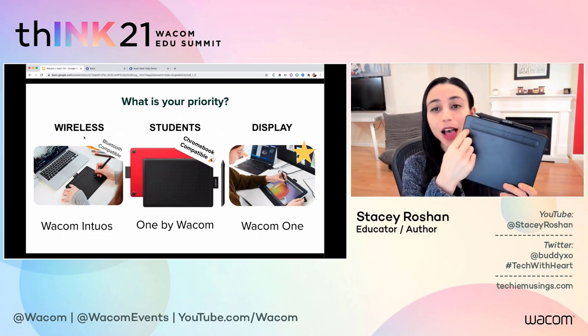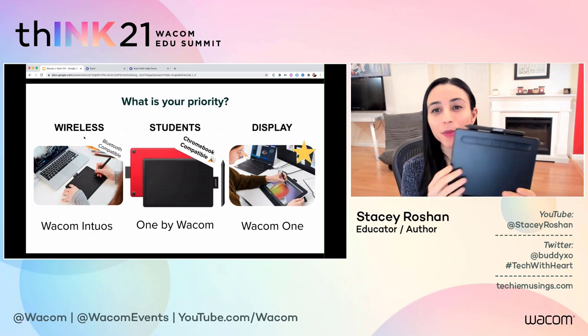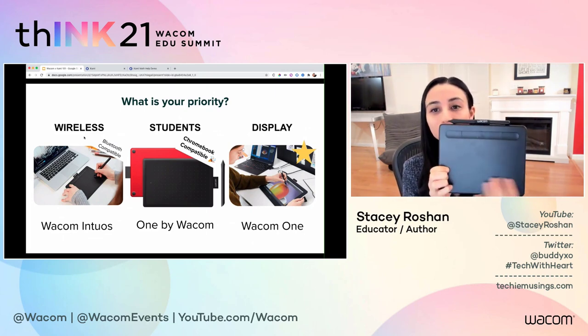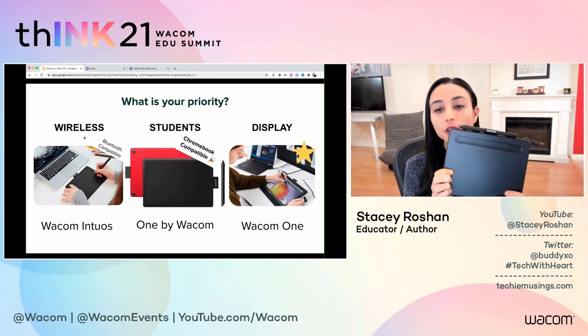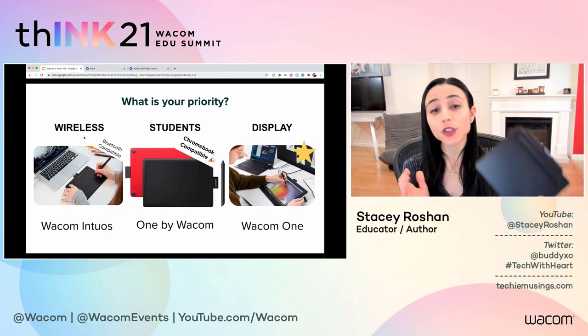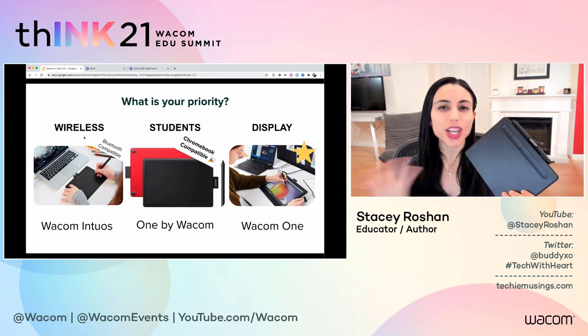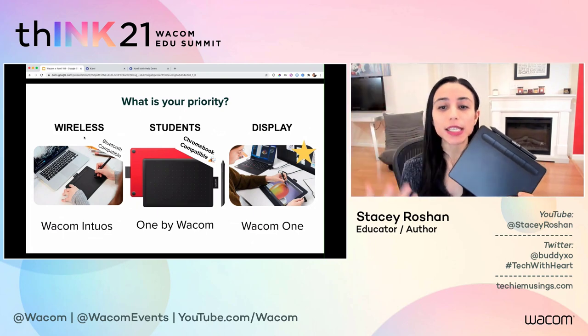If I'm writing at the top left, I'm writing at the top left of my screen, writing at the bottom right, writing at the bottom right of my screen. So wherever I'm drawing is where it's going to come up on my screen. But I do have to look up at my computer to know where I'm writing. So if you're in the classroom walking around, you would just want to be projecting on the projector in the classroom, and then you would look up at the projector to see where you're writing.